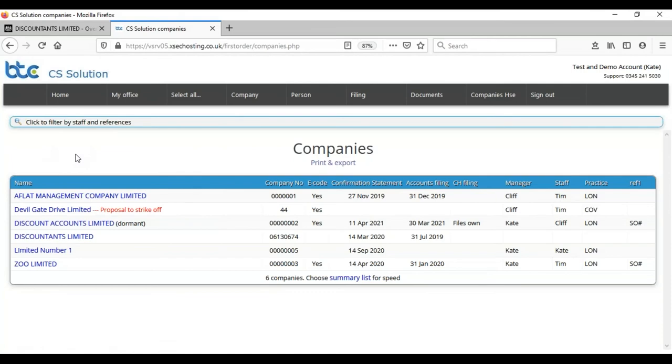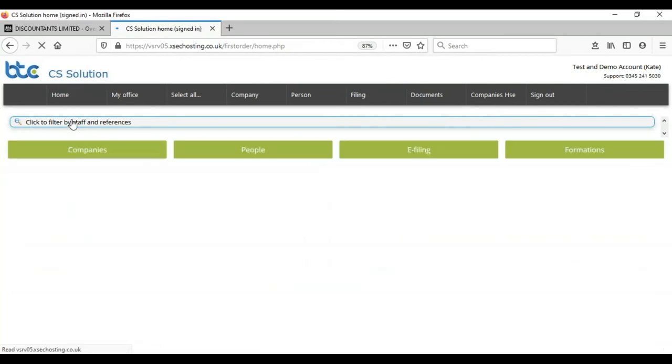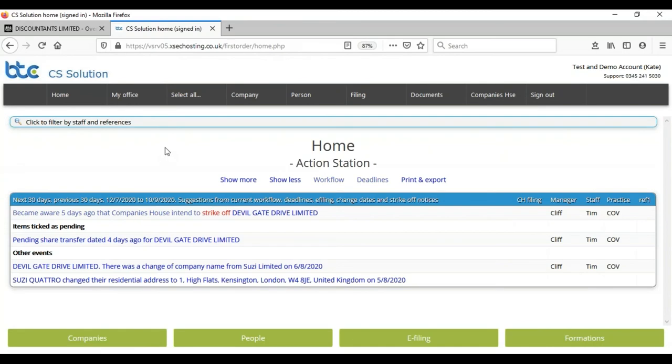So what I'm going to show you now is something else which the web file, I didn't mention at the time, but it comes under confirmation statement. You'll all want to see how easy it is or not to file a confirmation statement. So I'm going to go under my filing menu. There's nothing there yet. And the reason there's nothing there yet, if I go back to my home page, is I haven't picked up a company. So before I go and pick up a company, I'll just go through the home page.